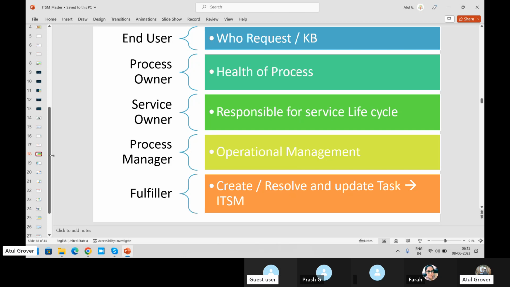No, no, it's only the process side. In ServiceNow, we give this as a designation. This person is not doing anything in ServiceNow. He is building the process which can be implemented in ServiceNow. Maybe this person can get the role.